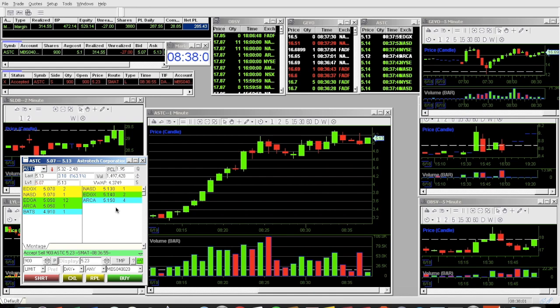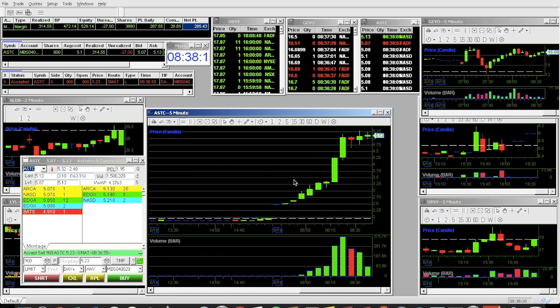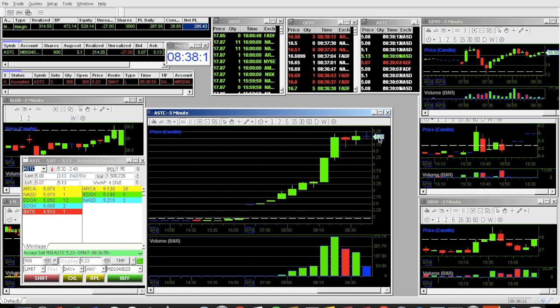You can see on the right hand side of the level 2 what people are paying. Well, on the left. The price is in the bottom left hand corner on the montage where it says buy and short. They are the prices, and I can see 521. I can see some orders coming in at 521, 519, meaning people are buying the stock for higher than it is at the moment, meaning the stock is going to go up in value. 518, 517, where people are bidding higher than the ask price.